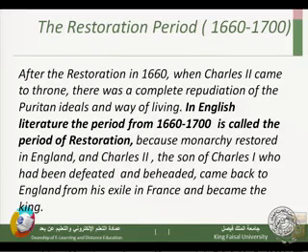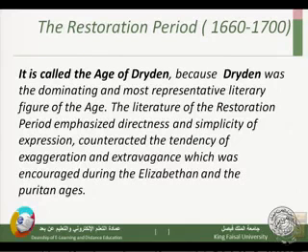Okay, now let's move please to the second slide. But before moving to the second slide, I'd like you to remember this: the English literature at that time, this period from 1660 to 1700, is called the period of Restoration. And to know the reason why we call it Restoration, it is because the monarchy was restored again to England. Let's move to the second slide.